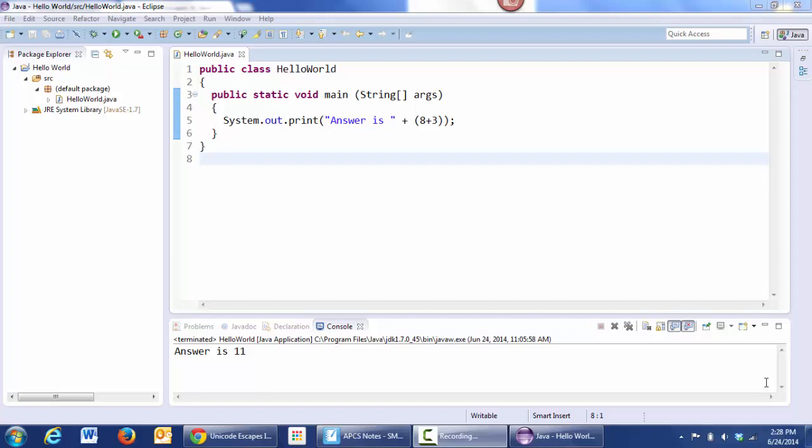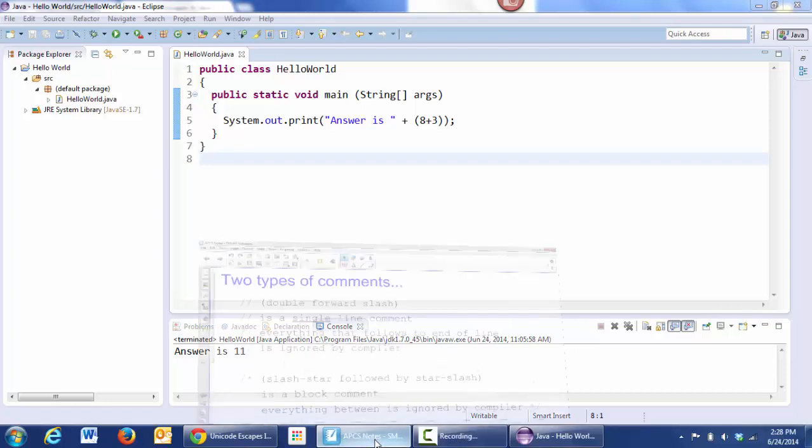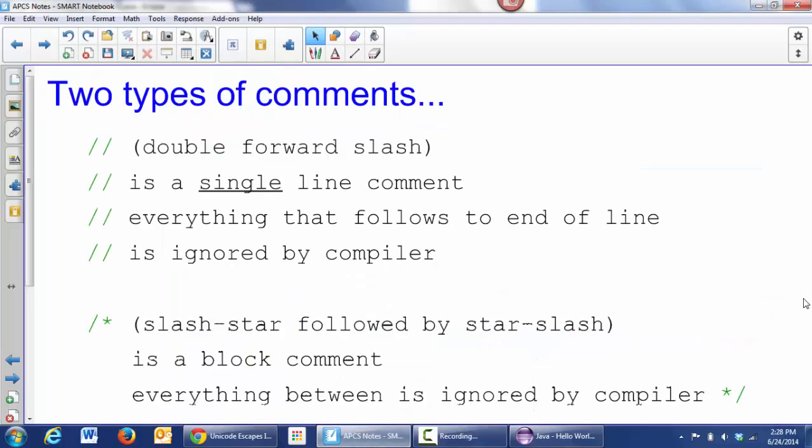Okay, in this video our purpose is to talk a little bit about comments to our code and then also talk about escape characters in a string literal. So I've also prepared some notes here, so we're going to flip back and forth a little bit between the notes. So let's start with the notes. And so here are the notes I have prepared about comments.